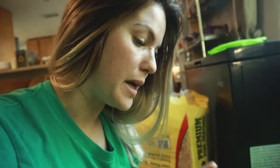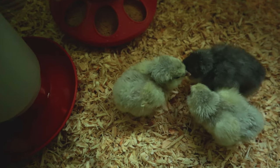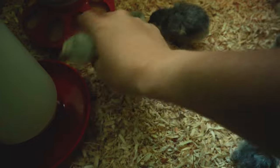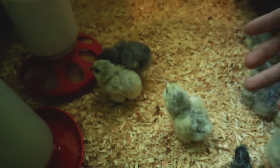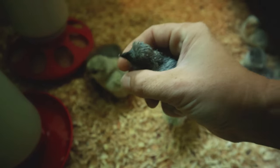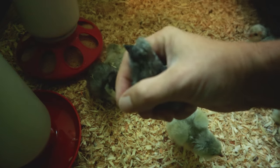I'm going to start dipping beaks to show them where the water is. That way I know they're all drinking - if I get at least a few to dip their beaks, they'll show the others because they'll see what they're doing and come over. They're already coming over here and pecking at this and being curious - that's good. Always going to dip your beak - just a little dip. See how he's doing that with his beak? That means he got a drink. I'm going to get one of these little silkies - just a little dip. There we go, we've got the drink.